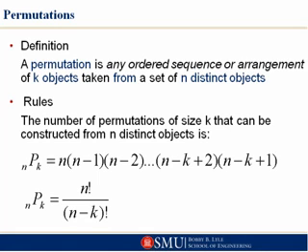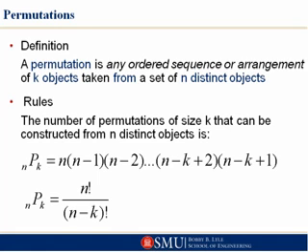And in a permutation, order matters. I care whether I go to factory number 1 and then factory number 2, as opposed to just caring whether I go to factory 1 or 2, regardless of order. In a permutation, we care about what order we go in. So a permutation takes k objects from a set of n distinct objects.